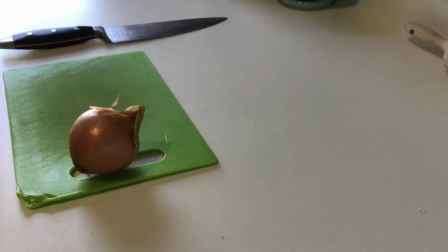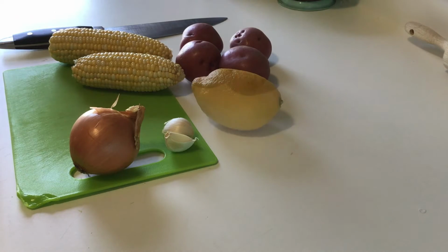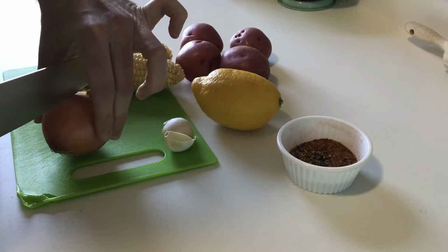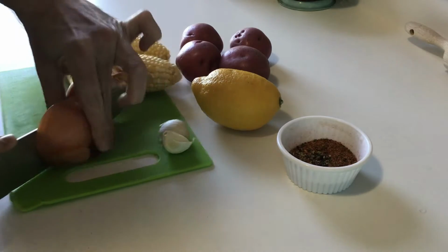Next, get an onion, small yellow onion if you can, a couple of big garlic cloves, 2 nice big ears of corn. I use about 4 red potatoes, 1 lemon, and then your spice pack. This is what we're going to be putting into the boiling water. I don't need a whole ton of food because it's usually just me and my girl eating this when we're watching sports on the weekends.